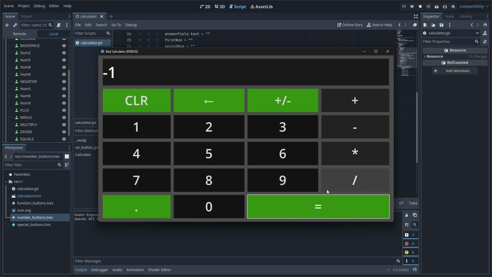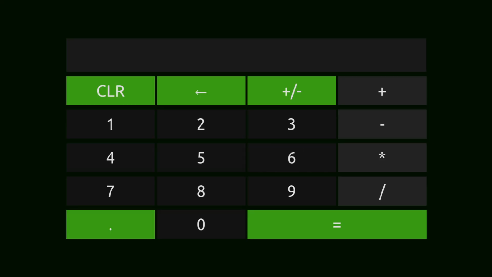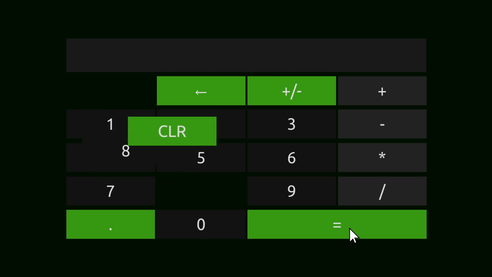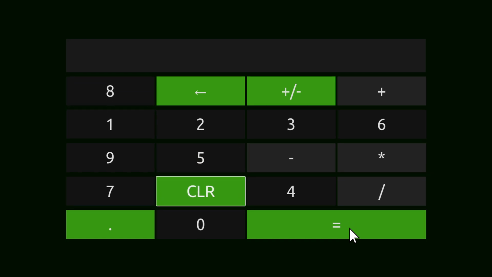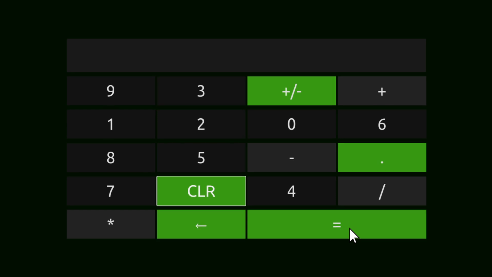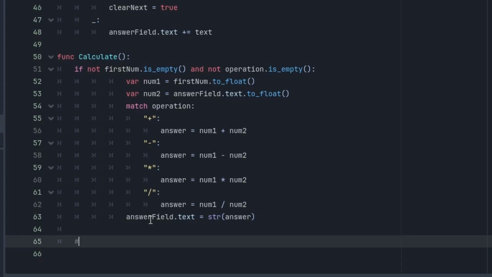But with that out of the way, now it's time to add a bunch of dumb stuff. And the idea I have in mind is that every time you enter an equation, some small alteration happens to the calculator. Like 2 buttons could swap positions. There'll be very minor changes at first, but as you use the calculator more and more, they'll compound on each other and make it increasingly more annoying to use. And luckily, this shouldn't be too hard to implement in my code, as I already have a calculate function that I can add on to.